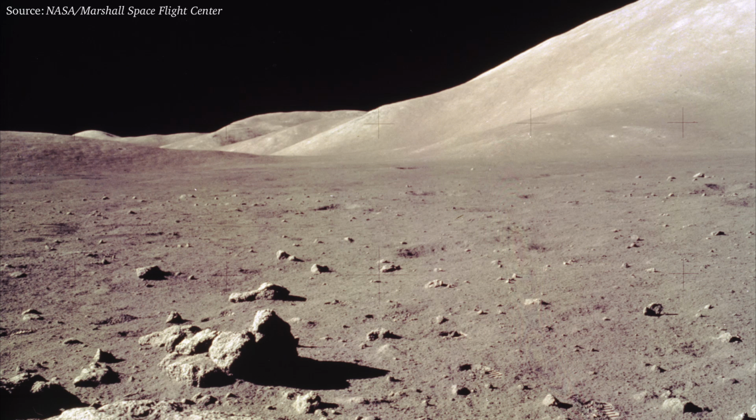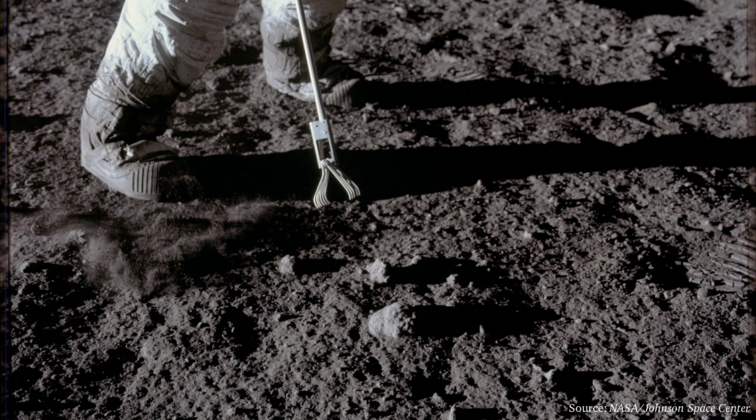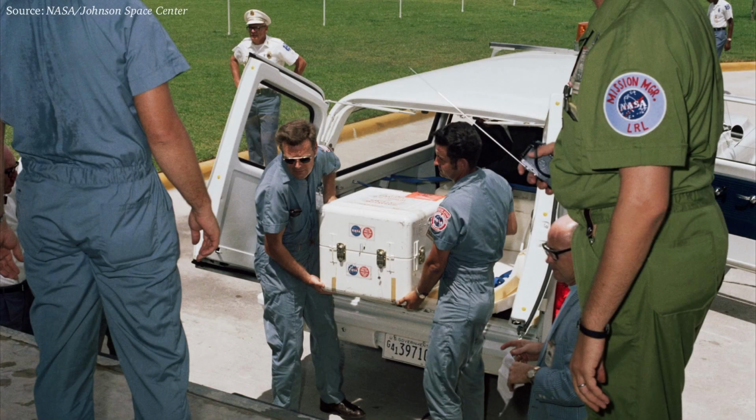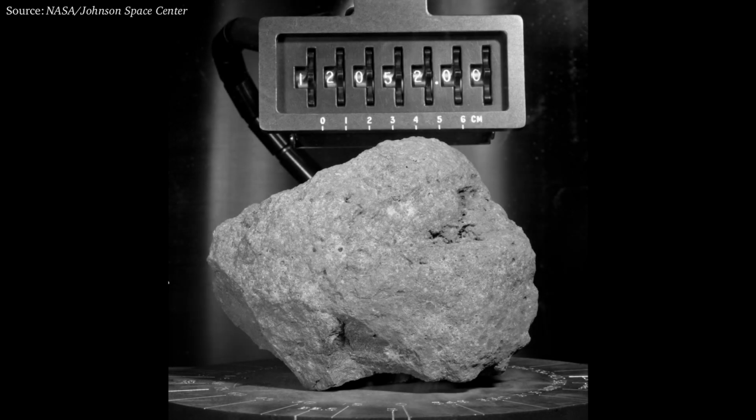A handful of missions returned such samples from different planetary bodies as well as from asteroids. During the Apollo program, for example, about 2,200 samples from 6 different landing sites on the Moon were returned to Earth. The astronauts collected various samples using sample bags, scoops, or similar equipment. The samples were then stored on board the lunar module for a subsequent return to Earth. In total, about 380 kilograms of soil and rock samples were returned to Earth by the Apollo program.